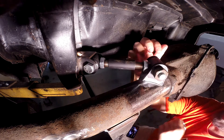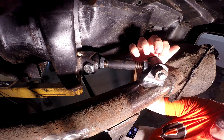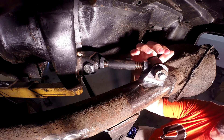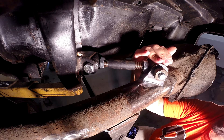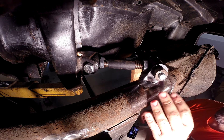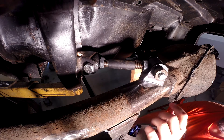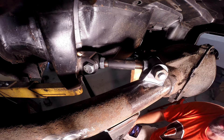One thing I did was I made a thin washer out of some 20-gauge sheet metal. When I bolted this together, I inserted that between this joint and this bracket. What that does is it puts these two tabs a little farther apart, and when this thing is final assembled, it'll mean this slides in a little easier. There's a tendency when you weld this for these tabs to pull, and then the distance between the two tabs ends up too tight to get that joint in there. I'm going to go ahead and break the welder out and tack these in several places, enough to hold them in position for welding.